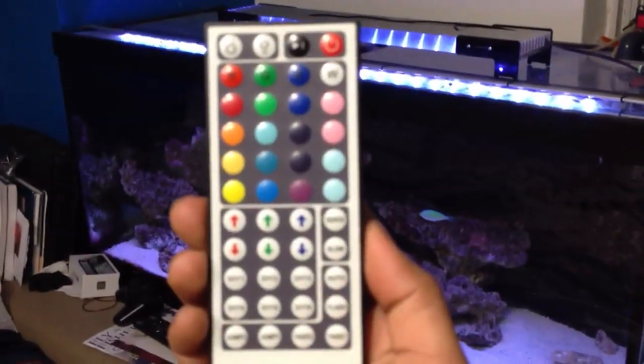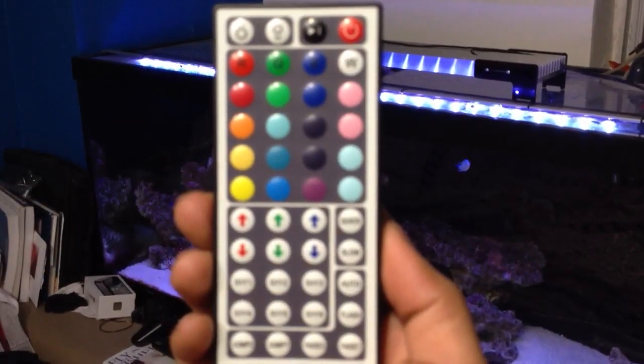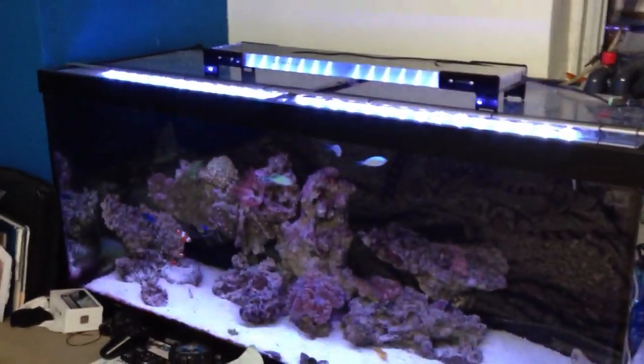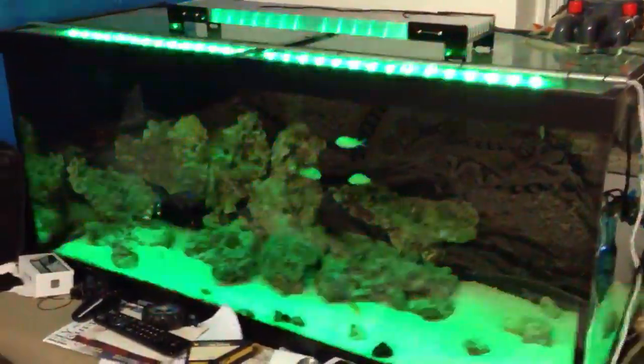Right now we have a 1 meter LED lighting strip turned on at the tank. The LED strip does come with a remote control and adapters. You can sequence between multiple different colors, fade, and also jump the lights. When I say jumping, I'll show you exactly what I mean — there you go, flashy lights. I don't do this too often; the fish really don't like it.